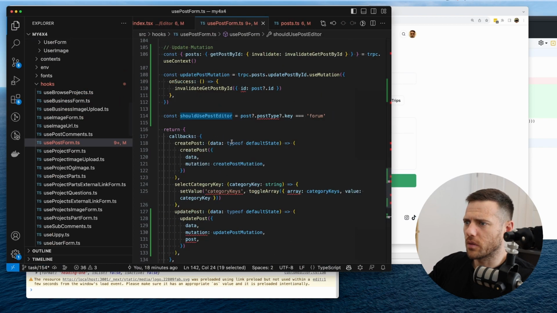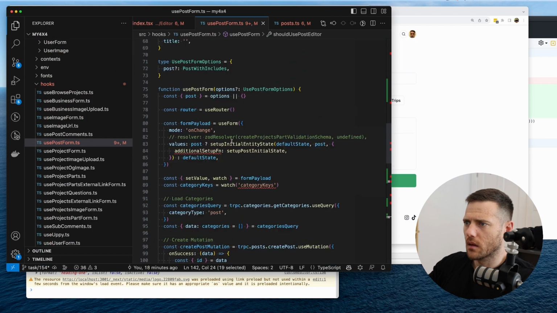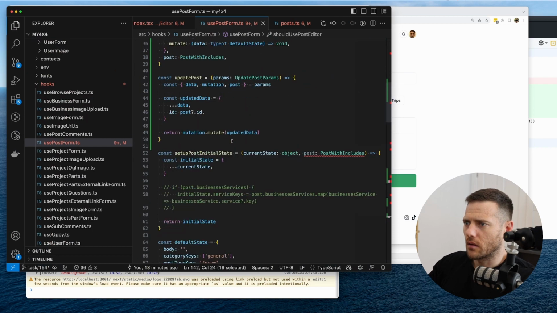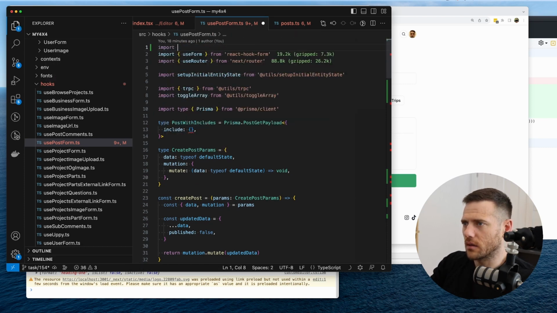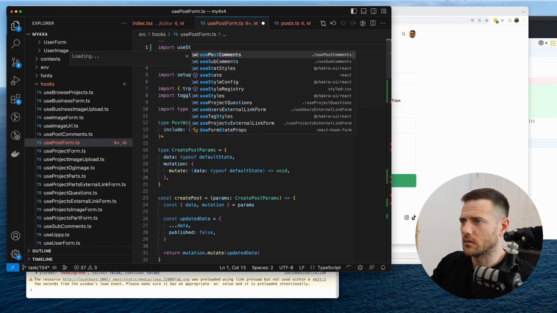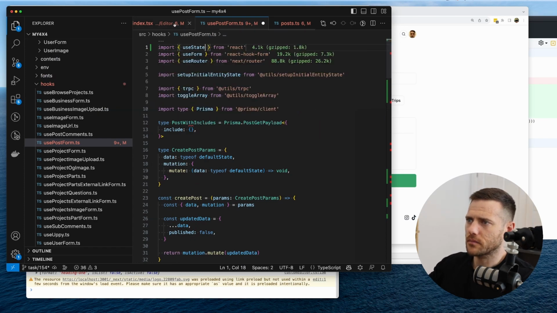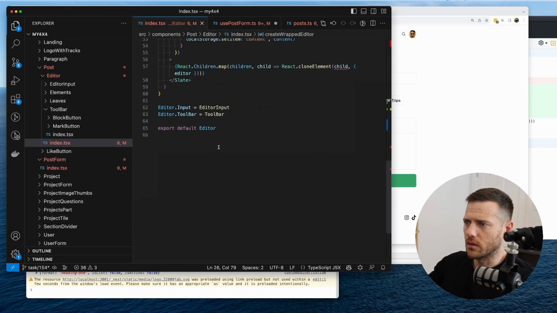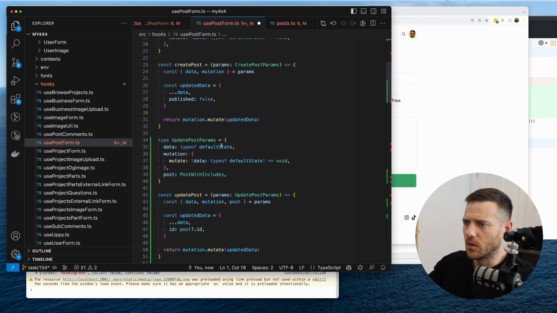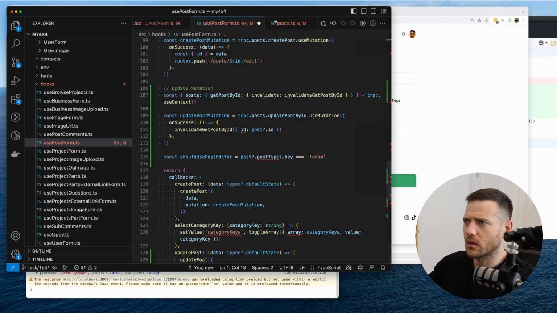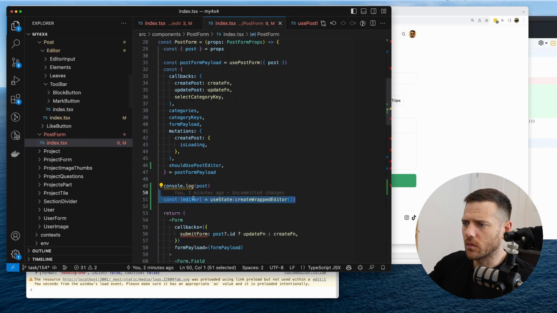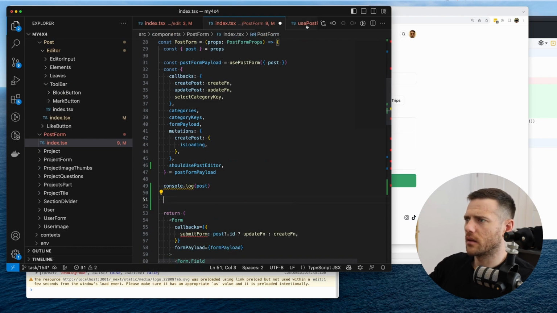Okay, so inside use post form, the unfortunate thing is that we have, let's just go here, use state. We can call this hook now, because I closed this editor. We can define this hook from the post form, this guy. We can define this in here.